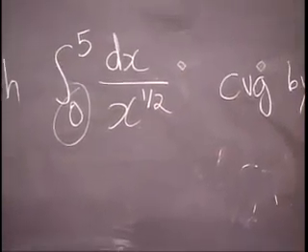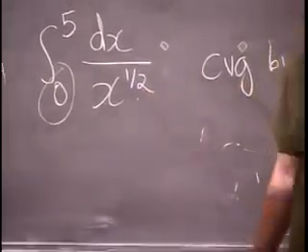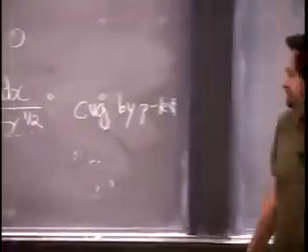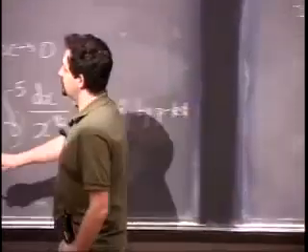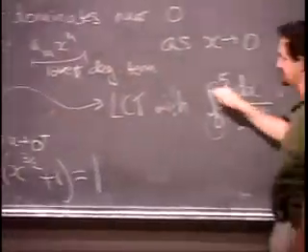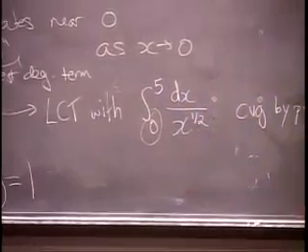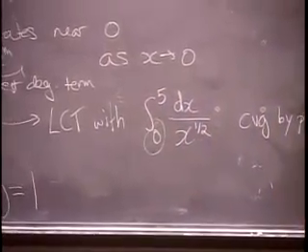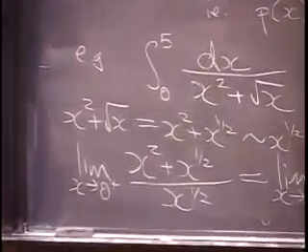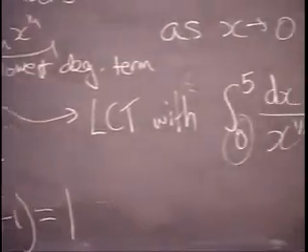Okay? You could also do it by direct comparison with this, and that would work too, simply because this quantity on the denominator is bigger than this, so the reciprocal is less, and everything does work the right way. But you don't even need to worry about whether it works or not, which way things go, with the limit comparison test. So I like that better when you have it. All right. Any questions about that example?